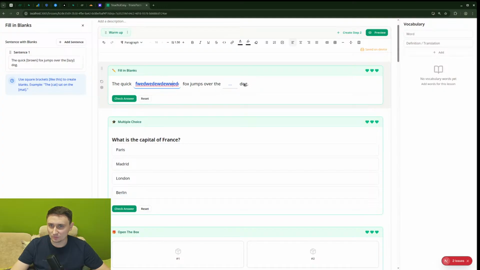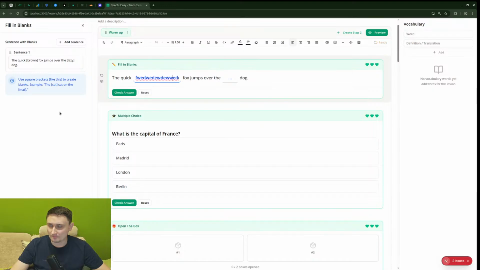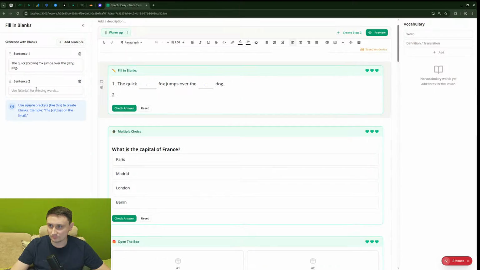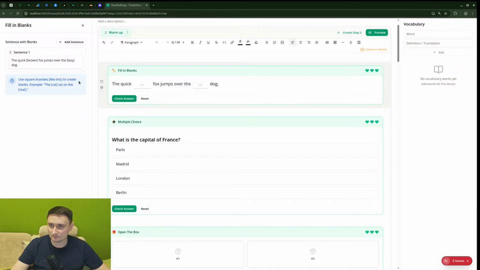That's basically one thing to fix. Okay, it adds numbers when we have more than one sentence. Another thing I don't like is that when I make some changes here, it resets the answers. That's not cool.